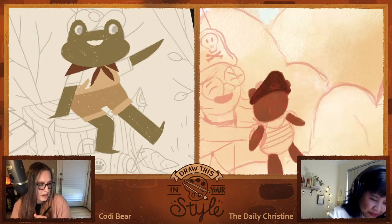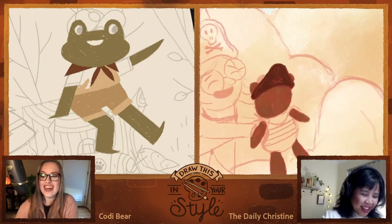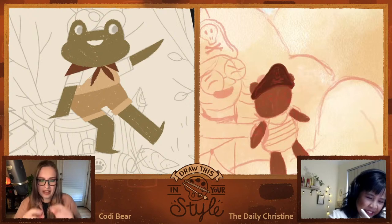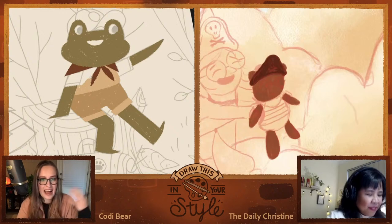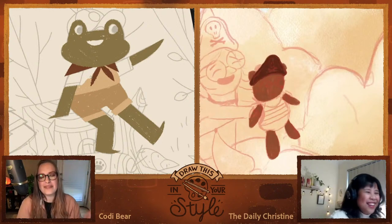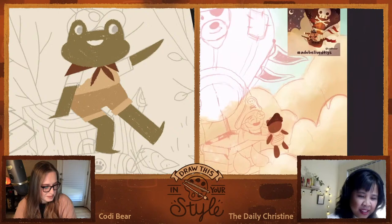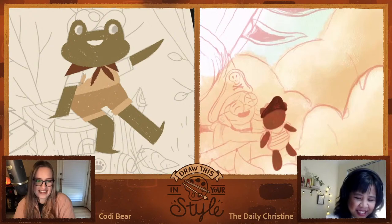Elodie says, I've made one very useful stamp brush with my signature. Oh, that's a really good idea. Wow. I've never thought about doing that before. Neither. Usually when I have my signature or my little watermark, I just have it in a separate file. I have it written out and then I drag the file into my artwork. Nice. I've never thought about making it a brush before. That's such a good idea. Yeah. Codi's mind just blew, says Urkamet in chat. Yes, it really did.